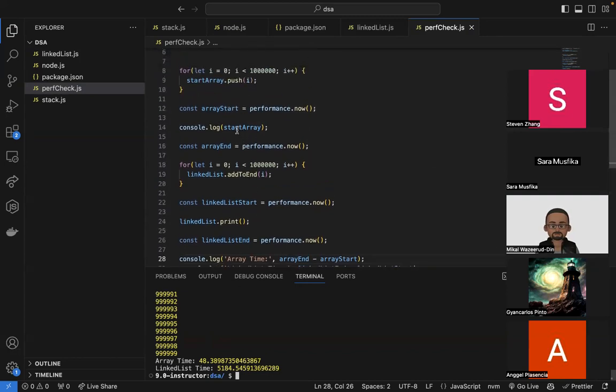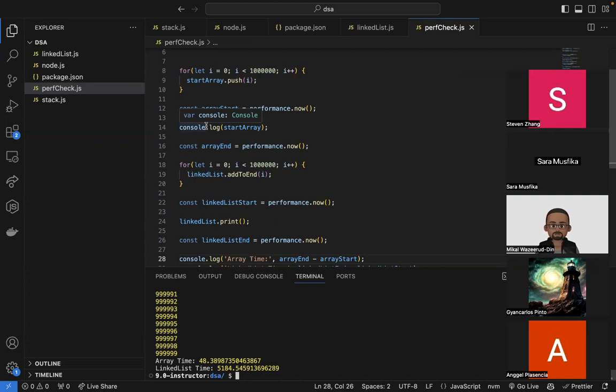That's because an array can be considered one big thing, and for a linked list, you do have to loop through each individual value to be able to print it out. So there are always trade-offs to consider when you're thinking, hey, should I use this data structure or that data structure? And understanding those trade-offs is key to understanding how you can use data structures or algorithms to improve performance when you need to.